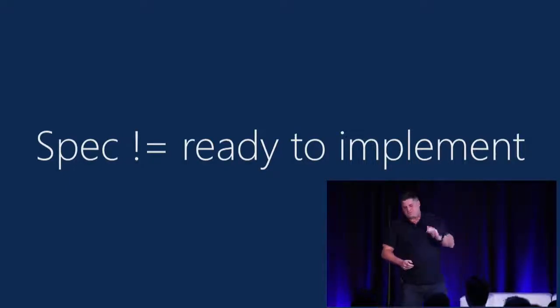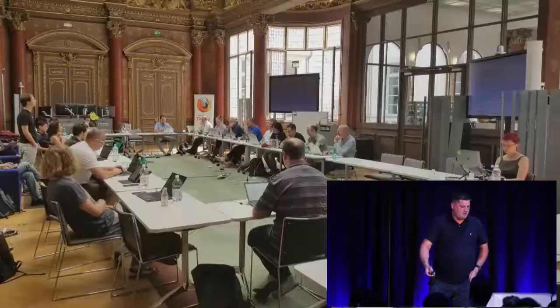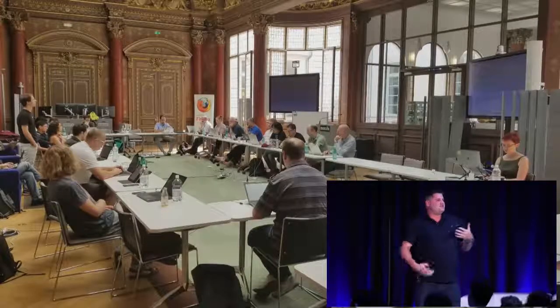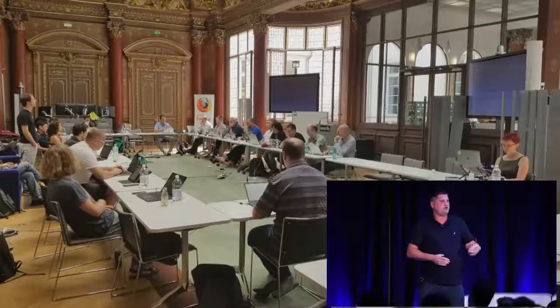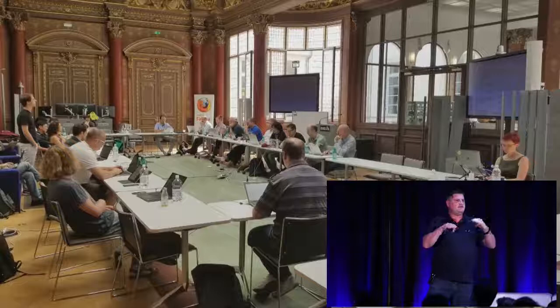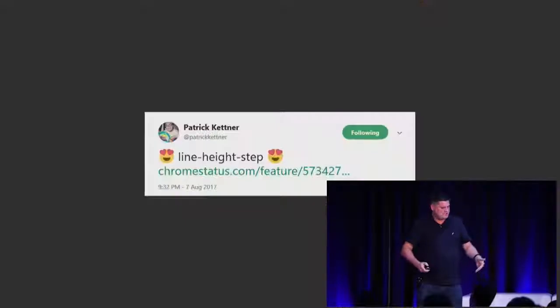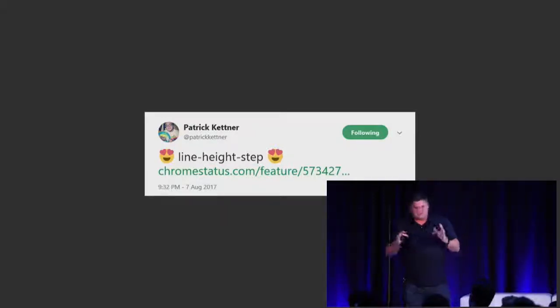And so I actually have a great example of where this occurred with our wonderful MC, Patrick Kettner, actually. We were at the CSS working group face-to-face in August here in Mozilla's office. And they're trying to solve a really good use case of vertical rhythm. You actually see it in print all the time where the lines of text are aligned with each other in columns. And he sent me this tweet in a DM and was like, I love this, it's in Chrome, I want this like yesterday, this is awesome. He's just super excited about it.